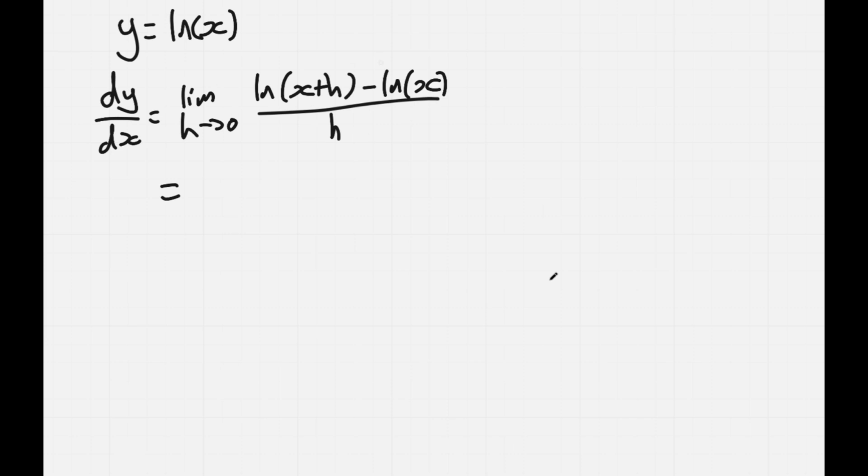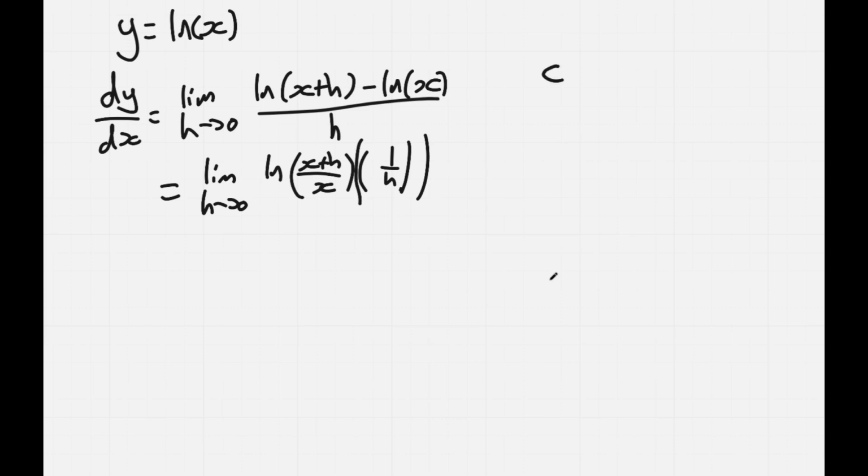So first of all, we're going to use the division rule. If I've got two logarithms minus each other, it becomes a division. So we're going to have the limit as h approaches 0 of ln of (x plus h) over x. Now, I can also bring this 1 over h out to the side. Be careful, this is not inside the logarithm, it's a 1 over h outside. I'm going to quickly have a look over here at this (x plus h) over x. Well, if I break this up, it becomes x over x plus h over x, which is the same as 1 plus h over x, and that's how I'm going to write it in future lines.